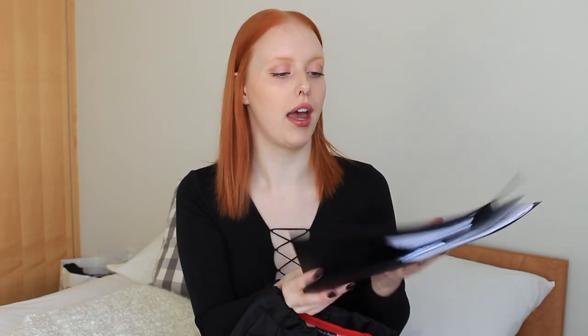As for actual school supplies and books, I just have this folder — it's a Five Star folder — and I have a ton of papers in here right now. I basically put all the loose papers and handouts in here because I don't bring a binder to class every single day. We don't really have lecture-style classes. If you didn't know, I'm in acting for film and television, so a lot of times we're in the studios working and looking at other people's performances. So we're not actually writing things down that much. I do have binders at home, but I haven't gotten around to organizing yet — I'm lazy.